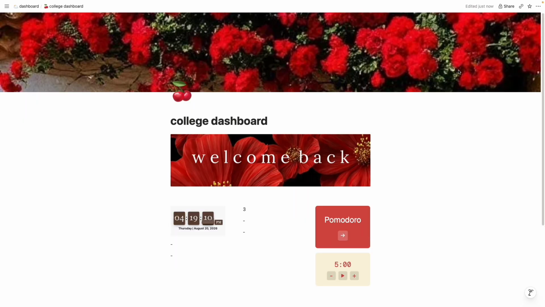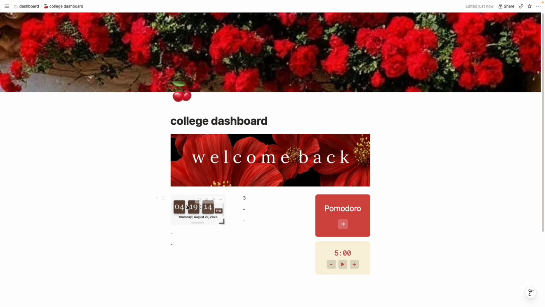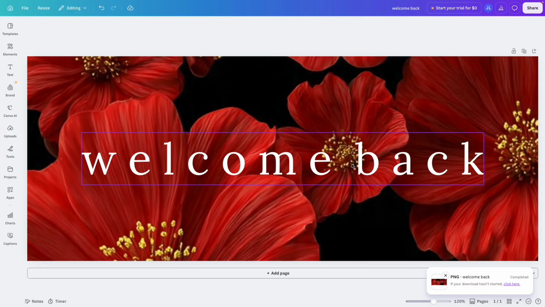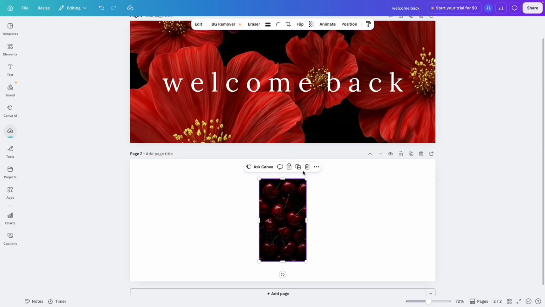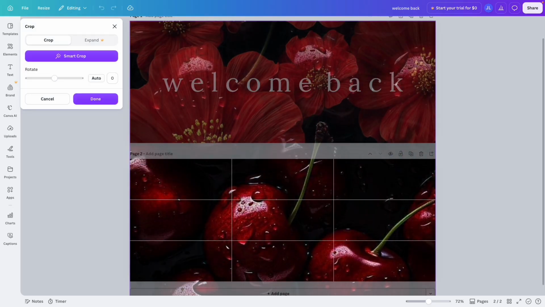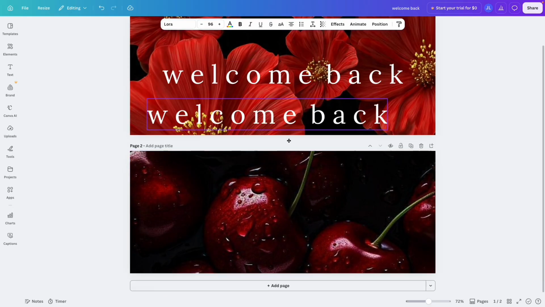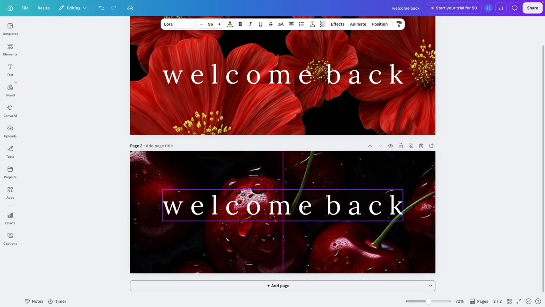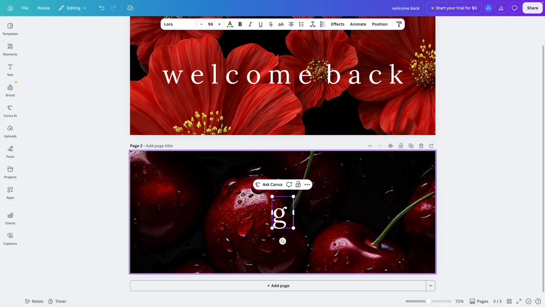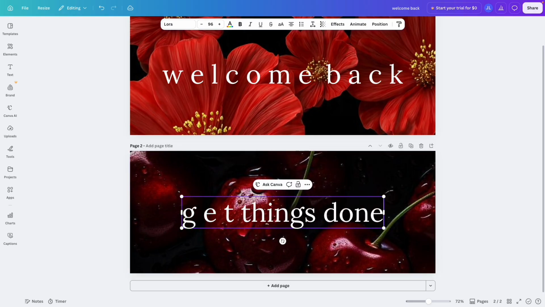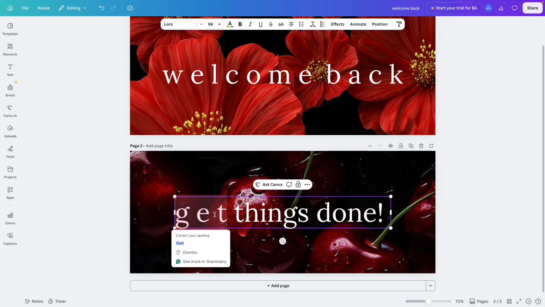You can do that by clicking on it and, again, they have a dashboard at the top corner that you can use to change it. Here's me back in Canva showing you how I made this. So I just chose an image. I'm copying the text that I used. The ratio, I think, is 1500 by 600 pixels, to embed it into the Notion page.